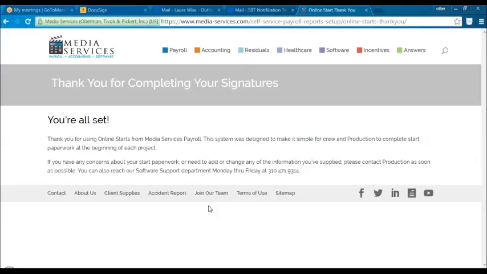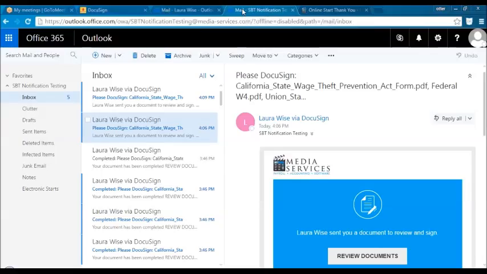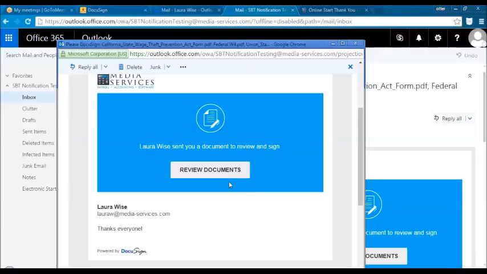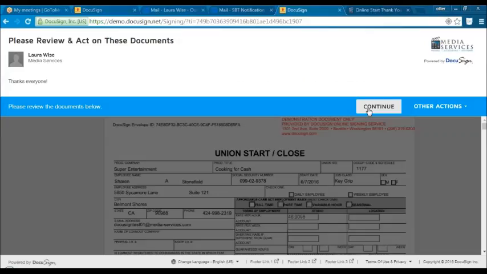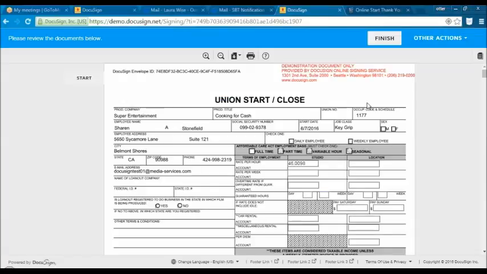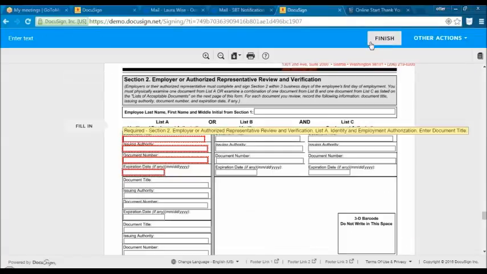The employee is done. It's now the I-9 approver's turn to enter data and sign forms. They too will receive an email notifying them that their forms await their review. They must enter in the same access code, click Continue, and if I click Finish, I'll be routed to the required information that's missing.